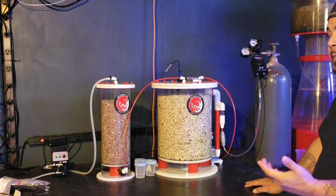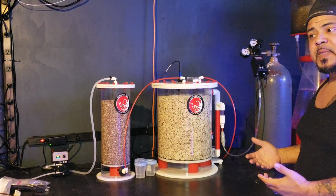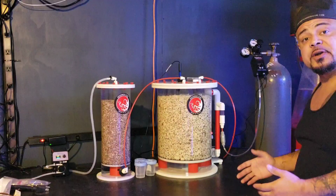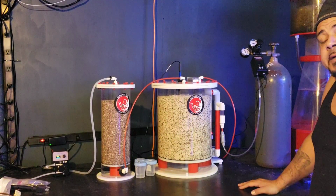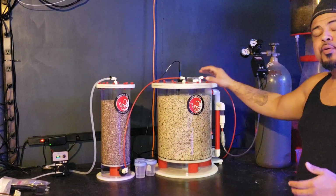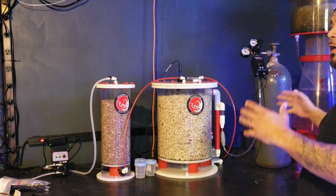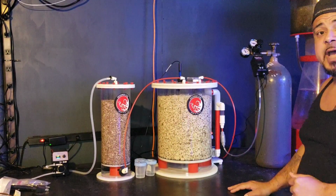Back in the day, you know, it wasn't that easy, okay? And maybe that was a deterrent from people actually utilizing calcium reactors. And also with that being said, the price tag on the equipment just to utilize calcium reactors.